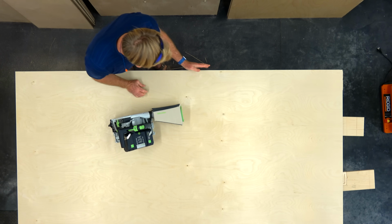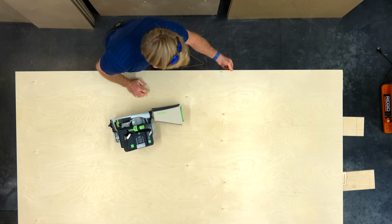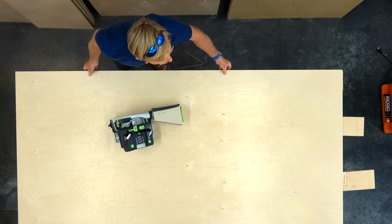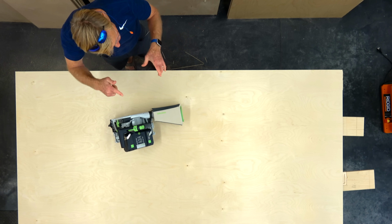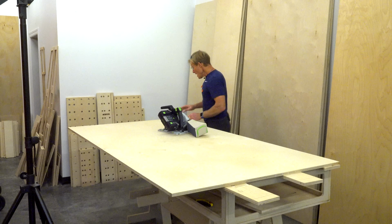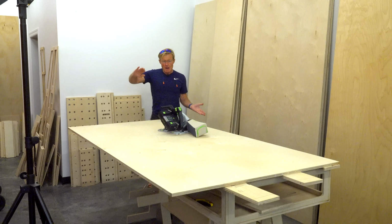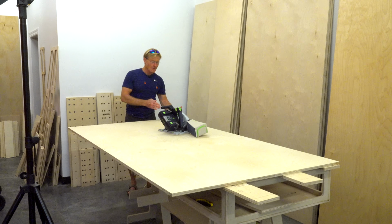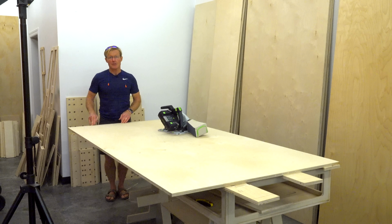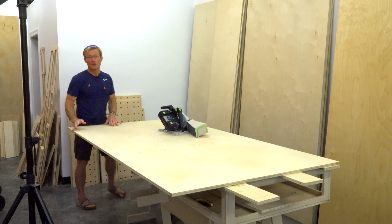So now I have a very clean, sharp edge and there's no tear out. I can't see the underside, but I can feel it, and I know because of the cut of the blade that the underside is just as clean. Now what I want to do is square this edge. Again, I'll be flipping the plywood over, so I'll have this edge square and this edge square, and then I'll be pulling from here and here to do all my cutting.